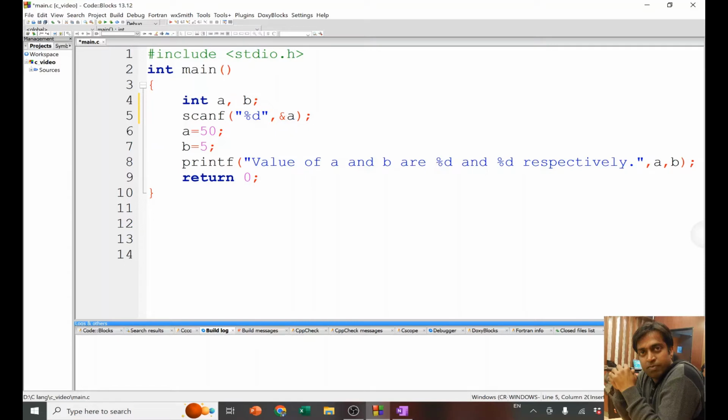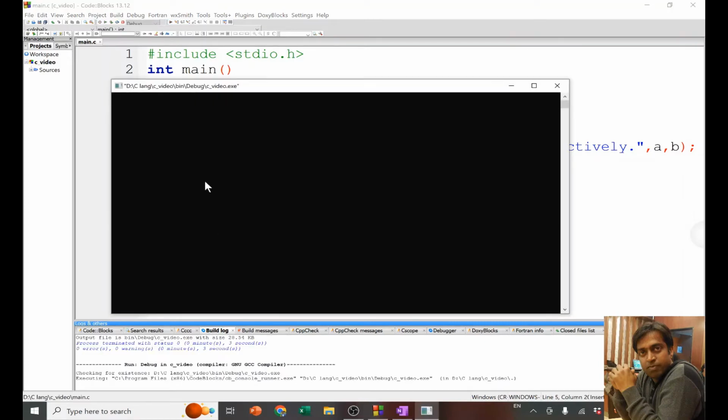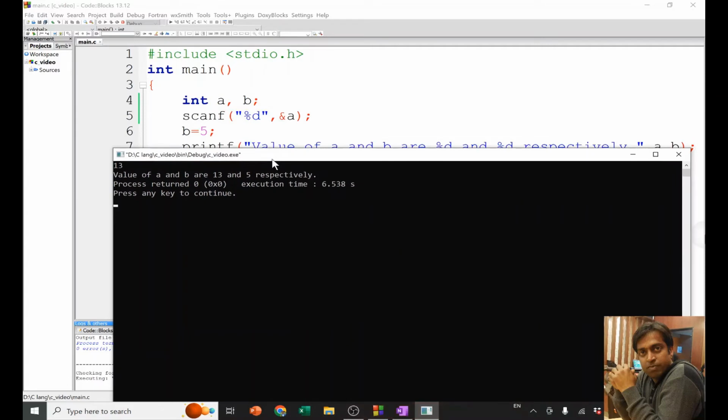Let me remove this particular line, and now let me execute this program by pressing F9. If I enter, say, 13, you can see the values of a and b are 13 and 5. So the 13 I entered is assigned to a.